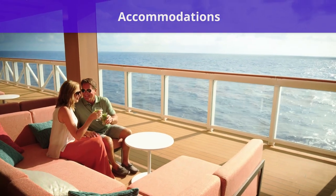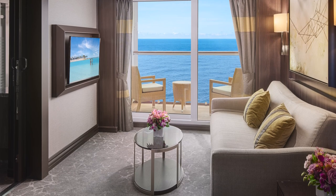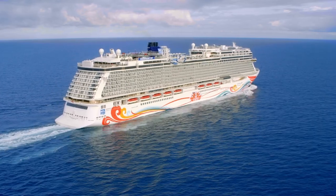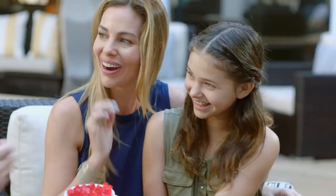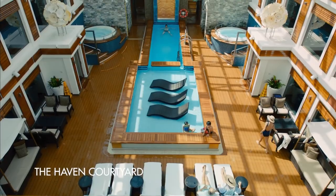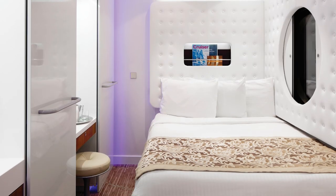So let's talk about accommodations and staterooms. Norwegian is known for its award-winning fleet that offers a wide range of contemporary and comfortable accommodations designed for a solo traveler, a family, or even just a travel group. There are six types of Norwegian Cruise Line cabins aboard their vessels. Exclusive to Norwegian is the Haven — these rooms are designed as an exclusive enclave with the most luxurious, well-appointed, and spacious accommodations. Guests staying in these room types will have access to exclusive parts of the ship and will have personal service of a concierge and a 24-hour butler. They also have suites and penthouses, spa staterooms, club balcony suites and balconies, and ocean views and insides.